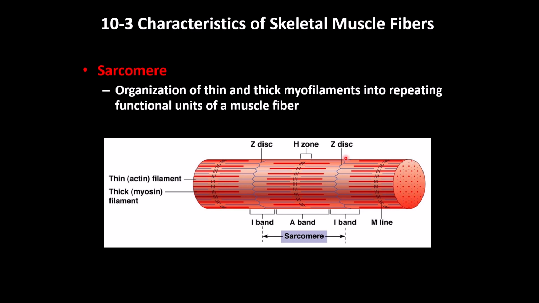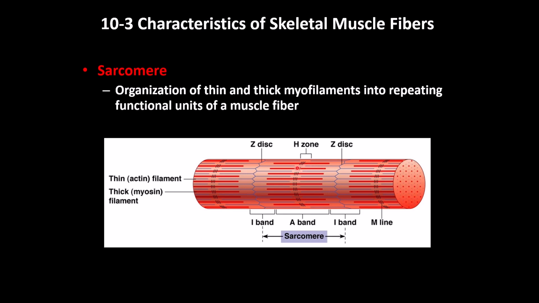And one muscle fiber, as I said before, contains a lot of myofibrils, and one myofibril contains a lot of sarcomeres. So in a sarcomere that you see, there are a few different structures. This thing that you see in the middle is called the M line, and the M line is connecting the thick filaments together.